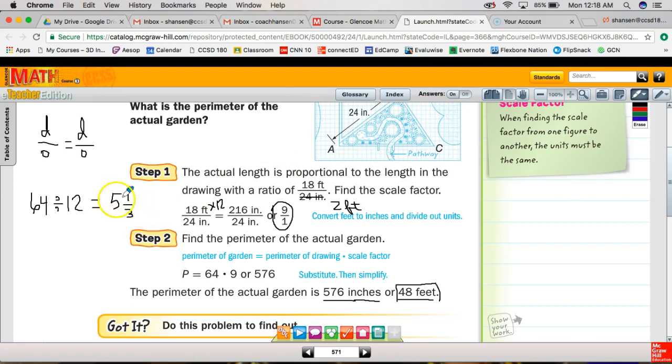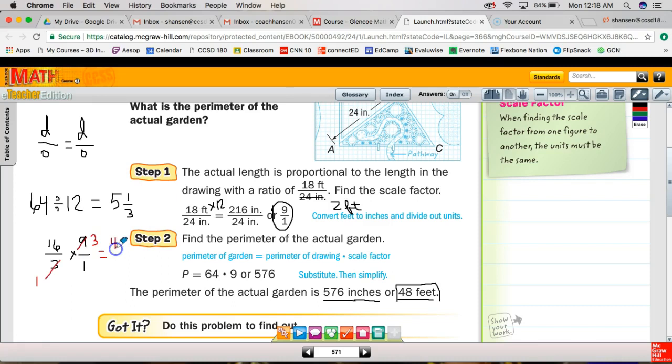Okay, and if I multiply this by 9, 3 times 5 is 15, plus 1 is 16. So I got 16 over 3. That's the improper fraction form of this mixed number right here, times my scale factor, times 9. When I'm multiplying fractions, I'm going to put my whole number over my denominator of 1. We've talked a few times before about cross division, cross canceling. So 9 and 3 have a common factor of 3. So I get a 3 and a 1. 9 divided by 3 is 3. 3 divided by 3 is 1. And I multiply across the top and I multiply across the bottom.